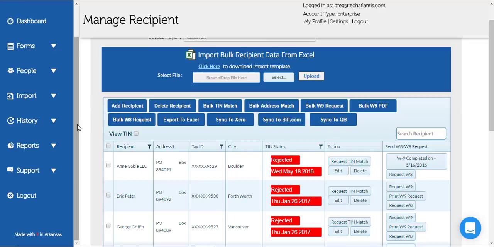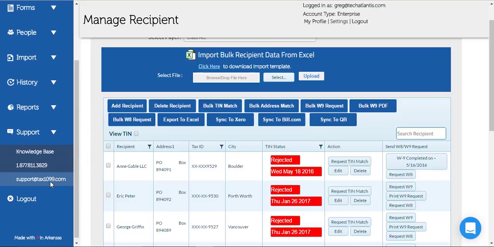On the customer support side, we do have some of the best support in the industry, simply because we do offer telephone support, which it seems like more and more companies are getting away from. But as you can see, we have a toll-free number. We have extra staff during the tax season and extra hours. I believe it's 8 to 8 daily Central Time during the tax season.